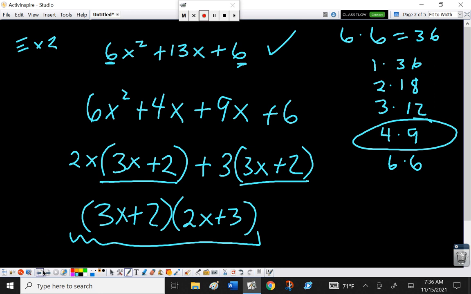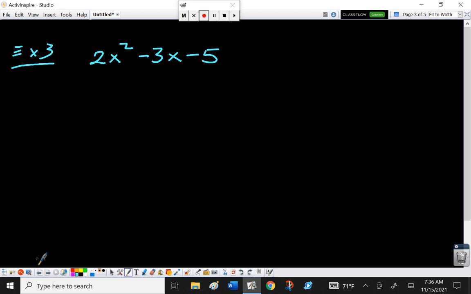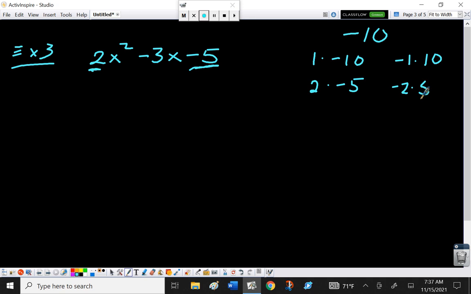All right. Again, pause the video, write down the factors that we're going to consider for this problem. After pausing the video, you should have noticed we got 2 times a negative 5, ladies and gentlemen. So this is negative 10. Factors of negative 10, one has to be positive, one has to be negative. So I'm going to write down 1 times negative 10 and negative 1 times positive 10. Then I've got 2 times negative 5 and a negative 2 times positive 5.